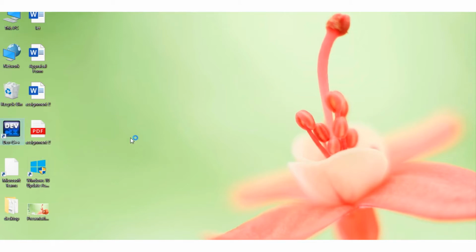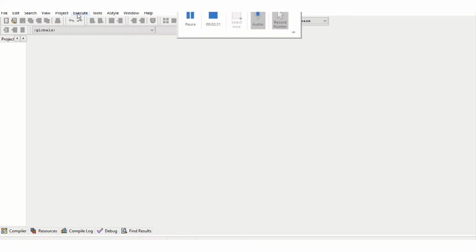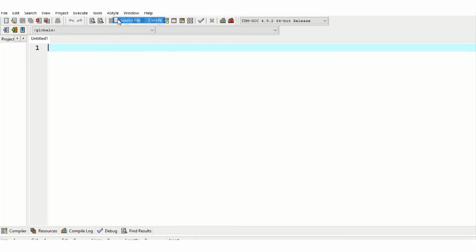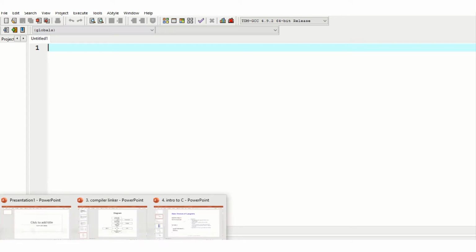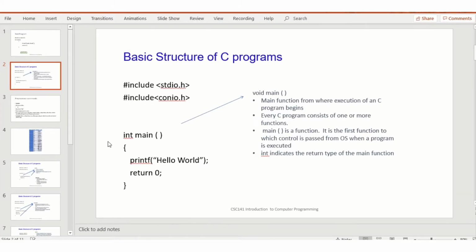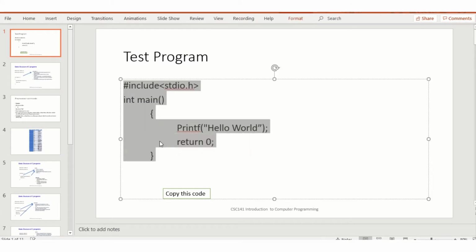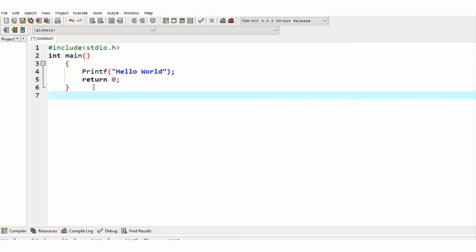All right. Now, how does it look? It looks like this. These are the options: file, edit, search, and new. What you need to do is write a new source file. A new source file looks like this. The code in the C language will be written here. For example, let me copy a simple code, this one. Let's copy this and paste it over here. So the code is written here.